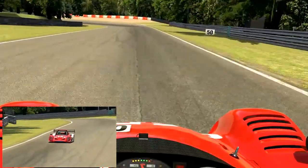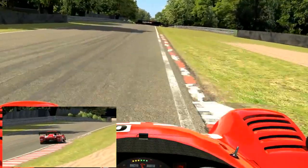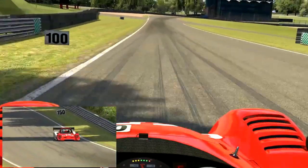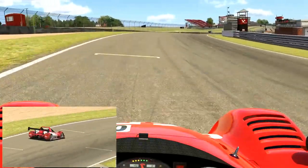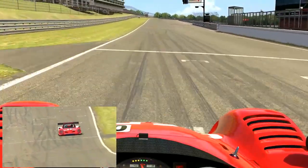Now, despite the banking in Sterling, a good driver will be gentle in reapplying the power to keep from finding the Armco. You can finally get a short breather, so take the chance to collect yourself before Clark. This is a strange corner that will leave many fighting understeer due to the crest in the middle. Once again, try not to spin the wheels as you power up the curved Brabham straight, but you've now hopefully finished a lap around Brands Hatch.